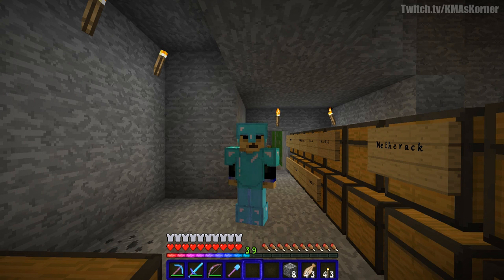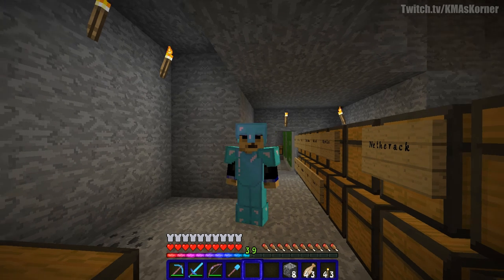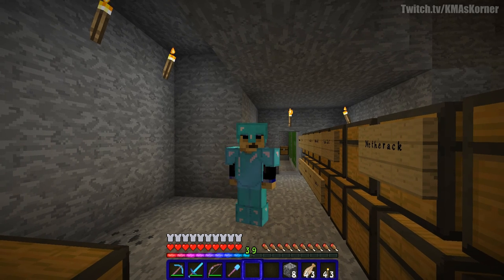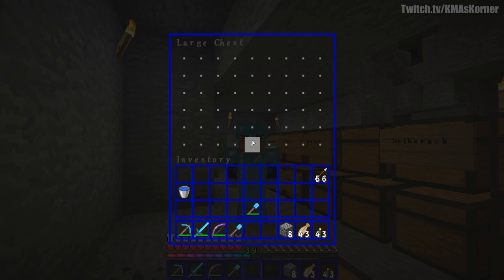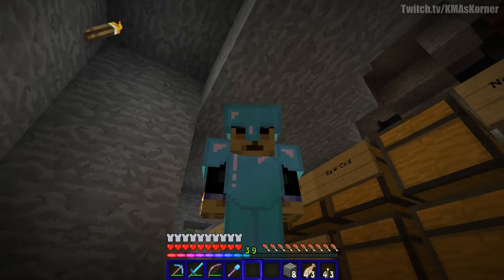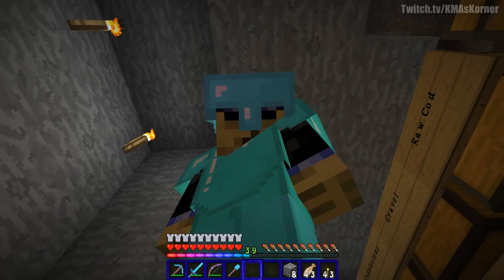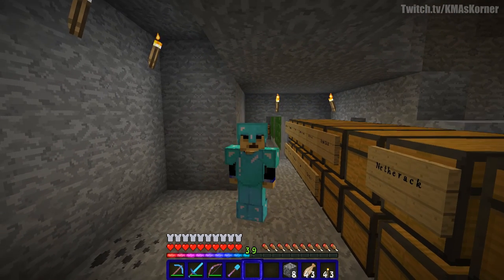But I do hope you enjoyed that attack of the Wither, the two fortresses. We actually were able to do two fortresses, and my total recording time is about 40 minutes, which isn't too bad for two fortresses, so I'm happy with that. And we got some good stuff. Do we? There we go. We got a little bit of good stuff. 11 diamonds. So we got a wither skull. Good, good, good.